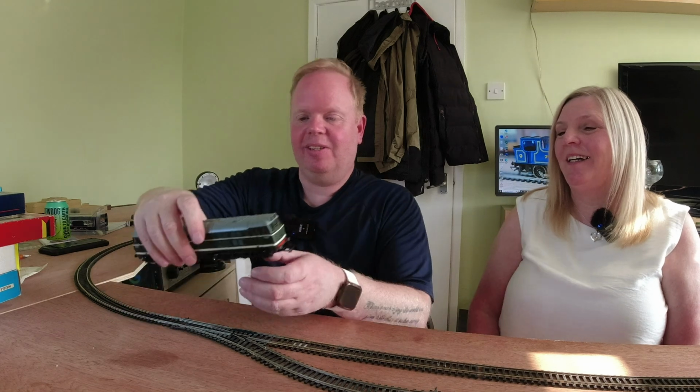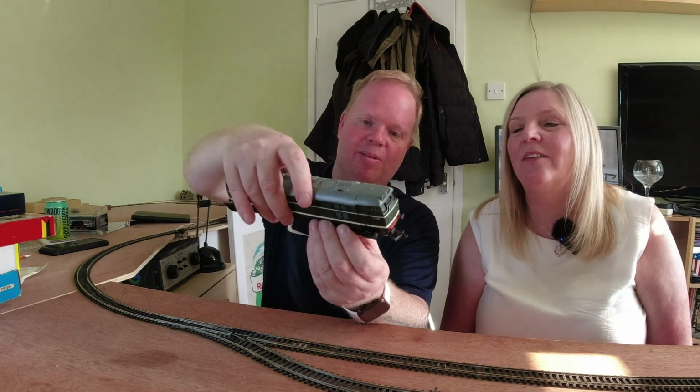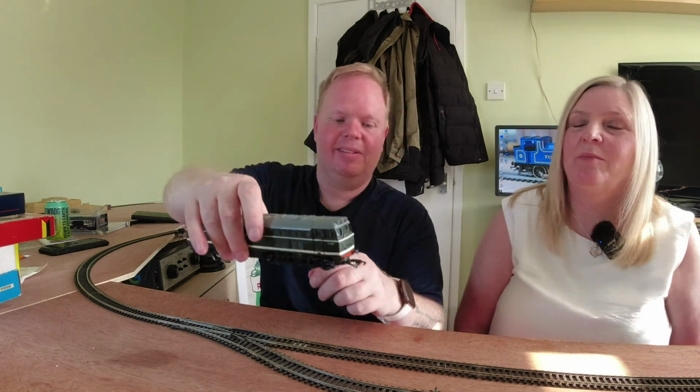It needs warming up. Yeah, that's too low there, it needs adjusting. There's a reason we try to use this one. Food blender motor in it, that's what it is. But if you actually have a look at it, it's a big old, that's metal, that thing. Big old heavy motor in. Yeah, but I do like it.